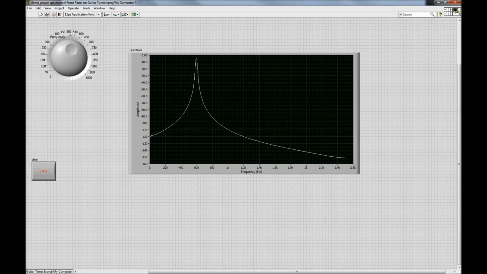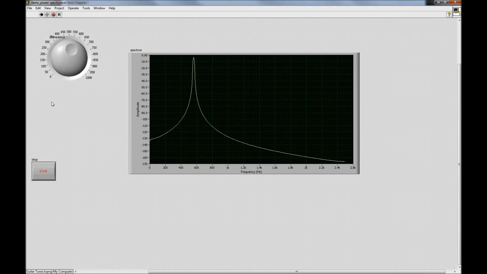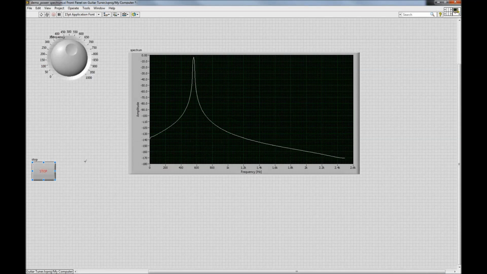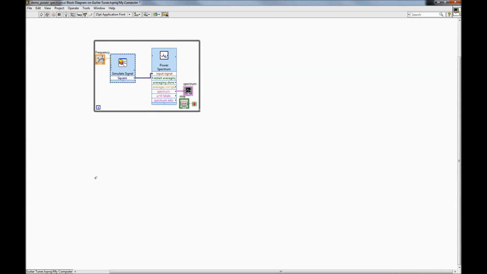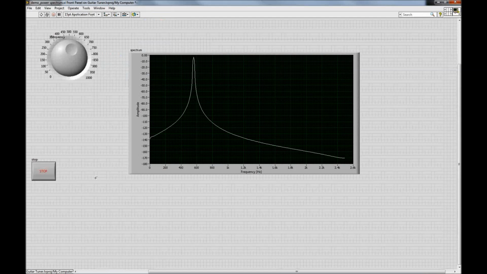So if I run this, I expect a peak to be around 550 Hertz. All right. So I see a peak around 550 Hertz, right? And at all of the other frequencies, the amplitude is quite low compared to this. But now let's change the signal from a sine wave to a square wave. As we talked before, a square wave is a combination of sine waves of various frequencies and amplitudes. So I would expect peaks at various frequencies and of varying magnitude. So let's run this.